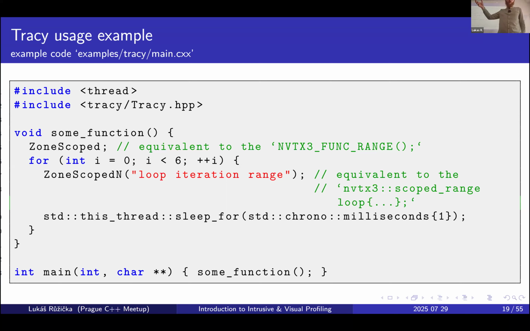You can even turn off the Tracy implementation at compile time by supplying something like define TRACY_ENABLE equals 0, something like that. You can read that in the documentation.